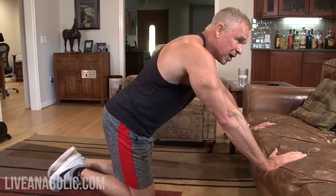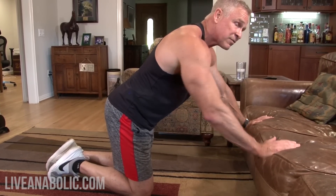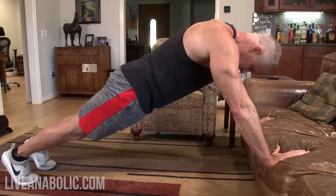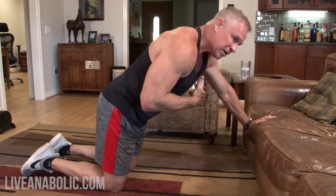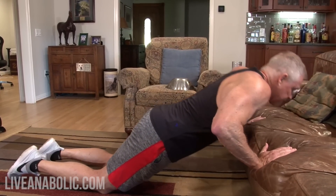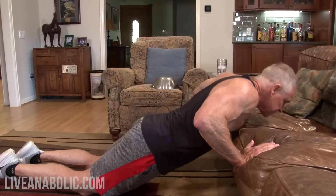If the incline push-up is too hard, here's the trick I'll show on almost every push-up today: just go to your knees. Instead of being up on your toes, drop to your knees — your upper body weighs even less and it makes doing push-ups way easier. Even on your knees, if you use proper form and go all the way down until your chest touches the cushion and control the movement, I promise you'll feel a pump and feel that muscle engaging.